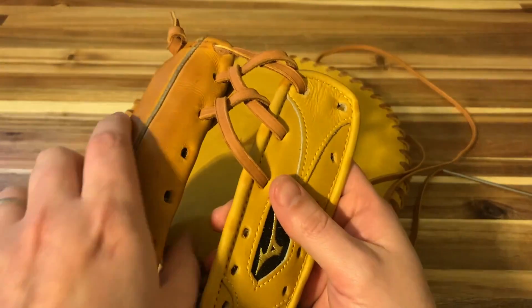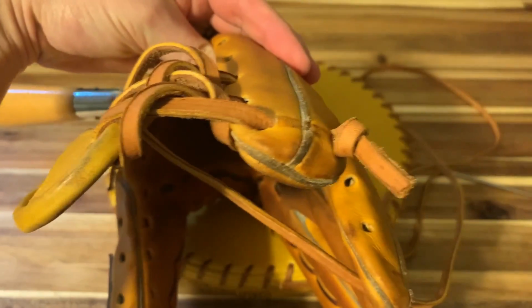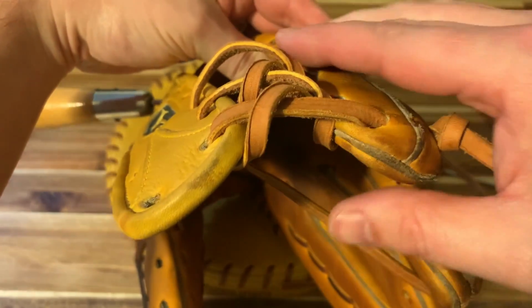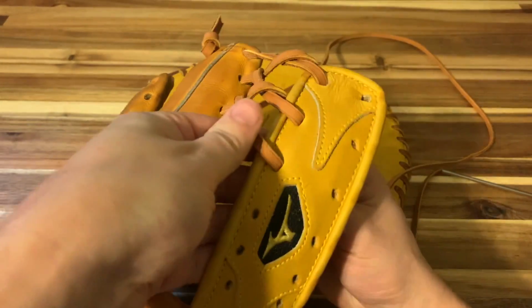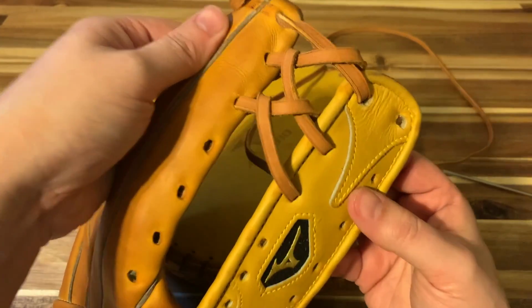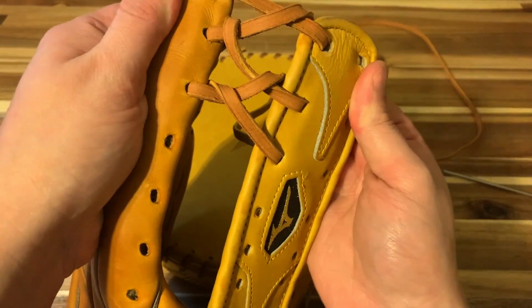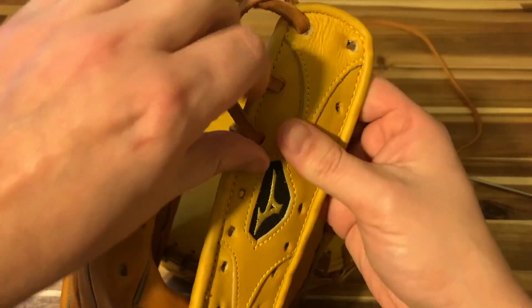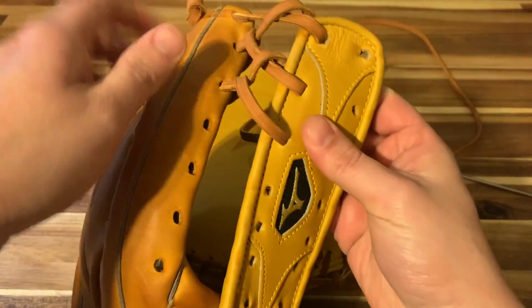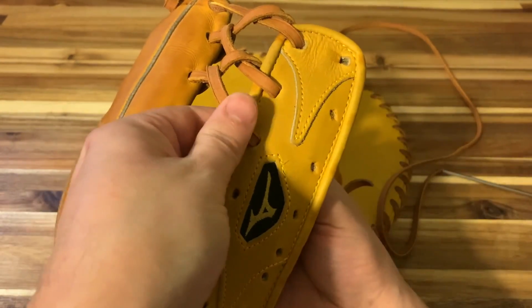It's a little too loose. You can see what I mean right there. Get good angles of it when you're doing it so you can kind of get them uniform. That needs to go a good bit in there. I'll show you what it looks like when you do it too tight. Yeah, you don't want that. Maybe if you play baseball, you want a not so deep pocket. This is usually how they come laced from the factory.